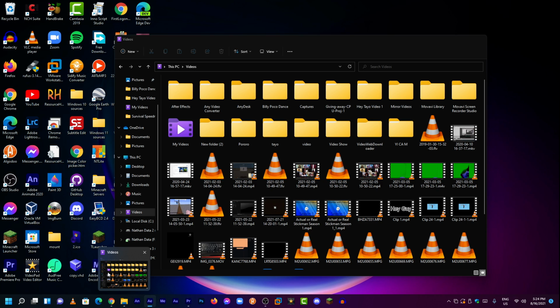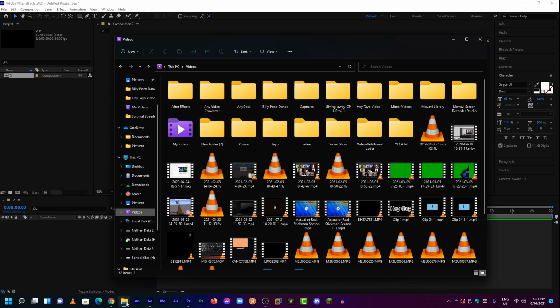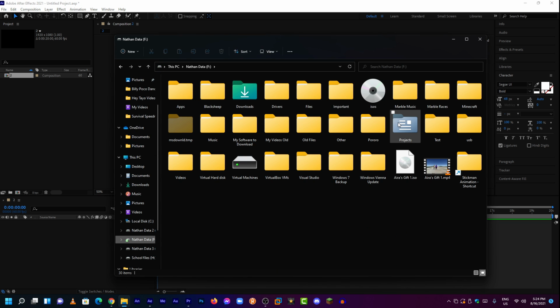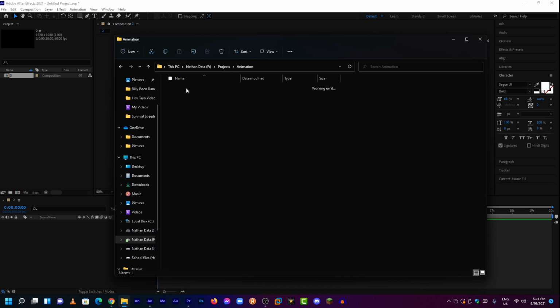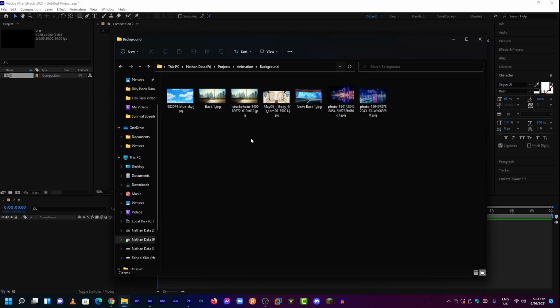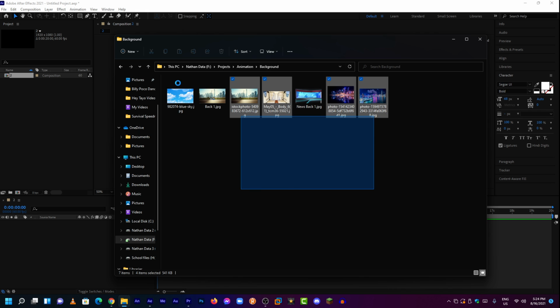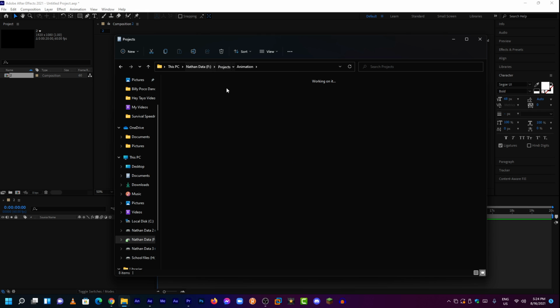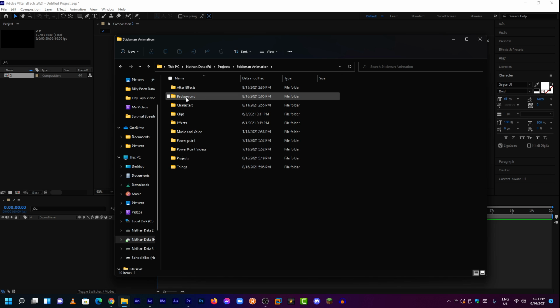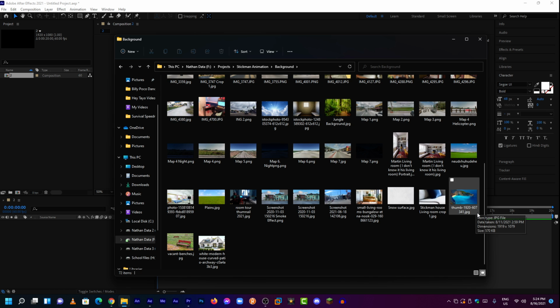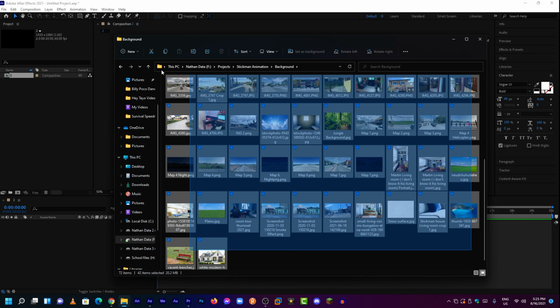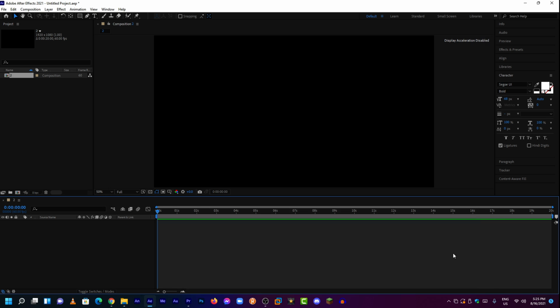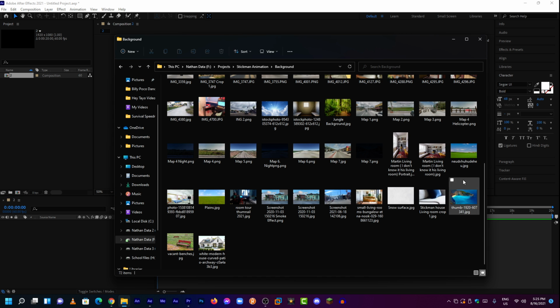Okay, so this is your animation. We're going to go to the folders, your project folder. This is where your animation is. Go to background and pick your background now. I'm going to stick with stick animation, because I'm making Stickman now. This is my backgrounds right here, and this is for the teaser version. Just zoom in and out using After Effects.